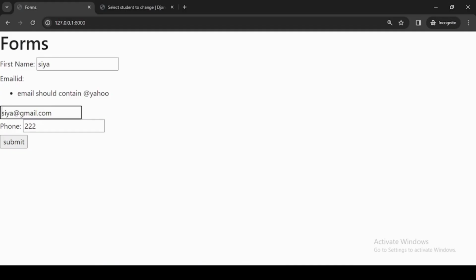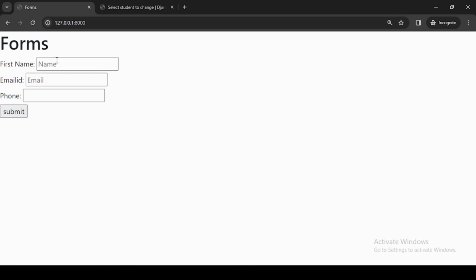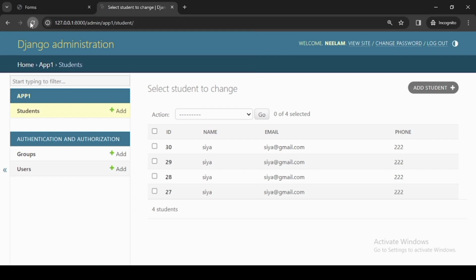Okay. So let us see this. Let me write the name as Priya, which does not start with N. Let me write the Gmail as priya@gmail.com and a phone number. Okay. Let us first see, do we have this data in your database? Let me delete it.